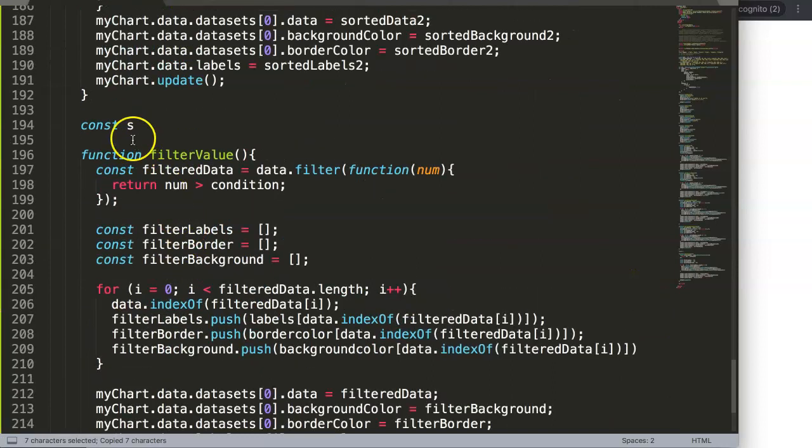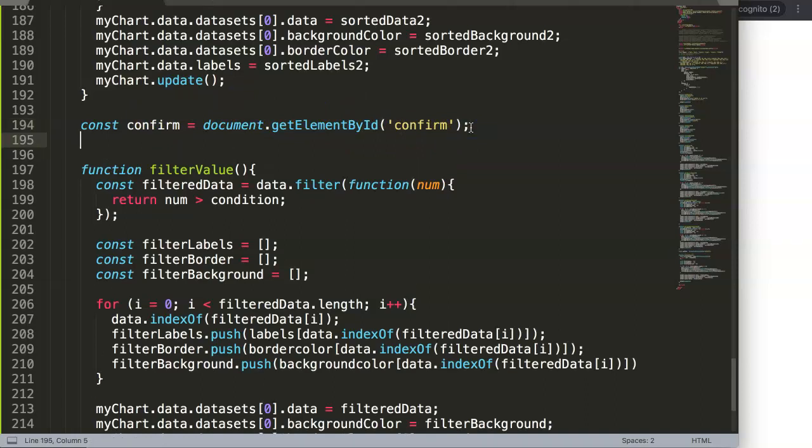So I'm going to put it here: const confirm equals document.getElementById. What we are doing here is getting, in the HTML document, which is this entire file above, the element with the ID name matching the constant confirm.